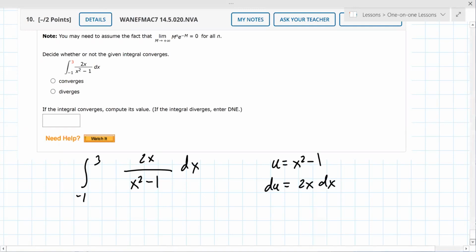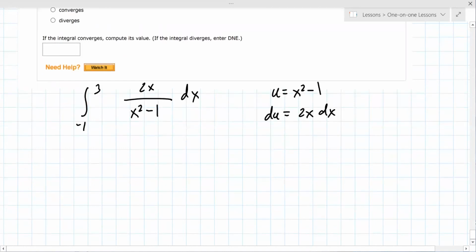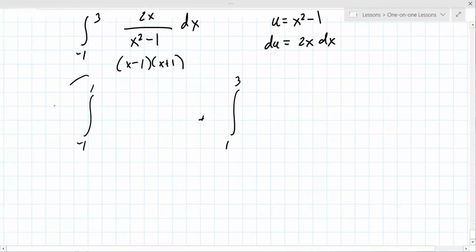Well, thanks for contacting me. This last problem, you have another issue at 1 and -1. So you end up having to integrate this thing, because the bottom here, x minus 1, x plus 1, you have issues at both endpoints. So you have to break up the integral to this plus 1 to 3. It's going to be the same antiderivative, so you just have to integrate it and then evaluate it at the bounds.